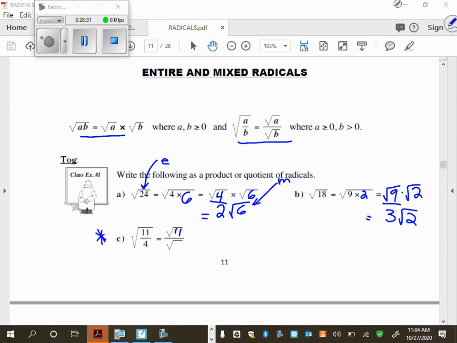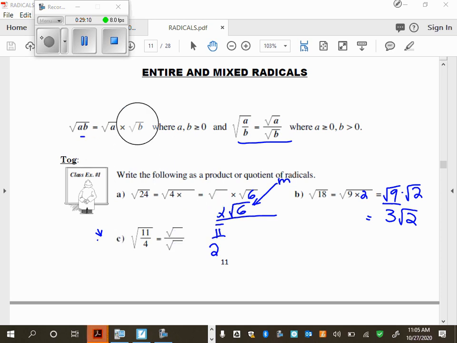So this turns into 11 divided by 4, and the only thing you can do is turn the square root of 4 into 2. There's no dividing there. It looks like a division question. It isn't. It's just simplify the square root of 4 into 2. When students leave this blank, they kick themselves in the shins when they get it back. Like, that's all I had to do was turn the square root of 4 into 2. That's all you can do. Okay, that's a rare question. It might happen once, but if it does, make sure you get it and get that super high mark in radicals.